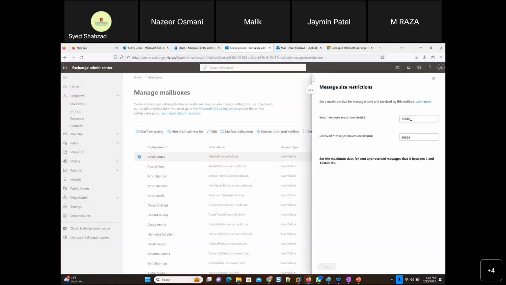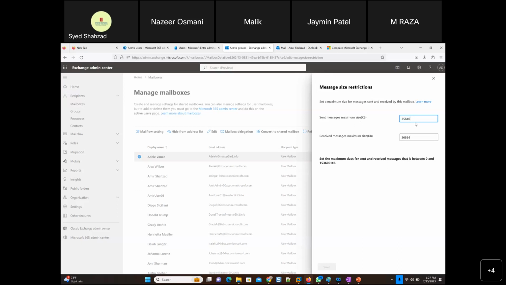Either you can increase the size of this, in fact, set the maximum sizes for send and receive messages that is between 0 and 153 MB. Seriously. But how much load your mailboxes can carry? This is 35 megabyte right now, right? So you can increase or decrease that.